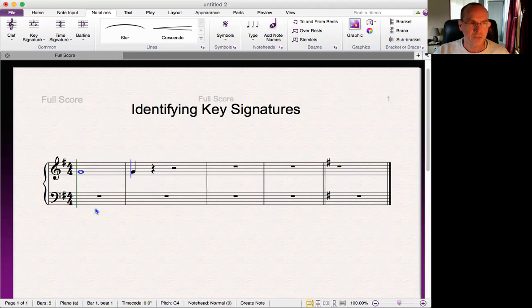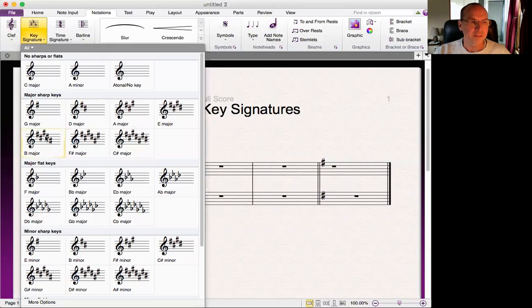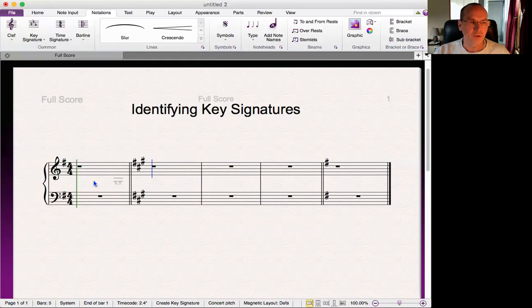Well, it helps if I actually put that at the beginning of the staff. That is a G. Leading tone, F sharp, leads to a G. And so you can practice that on your own by asking, what are these different notes? Let's see if I can get this one. I'll erase that as well. And now we'll do one more. What if I did this key signature here? And hopefully I did that fast enough. What is this key signature now? This one was a G. Now what is this key signature?